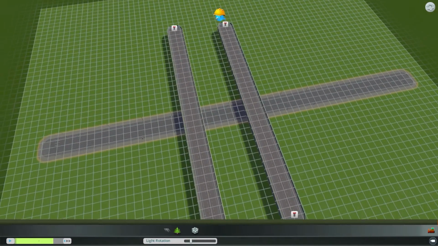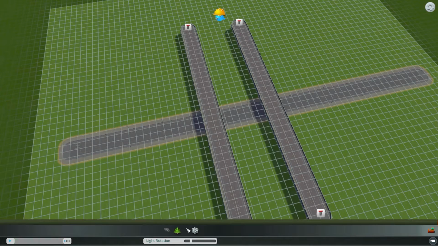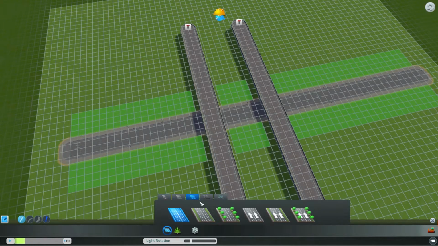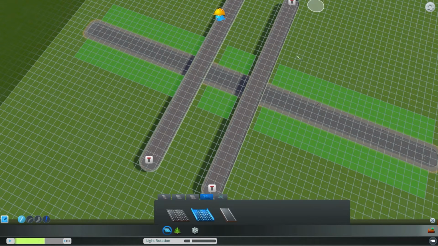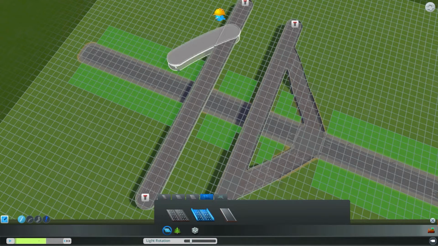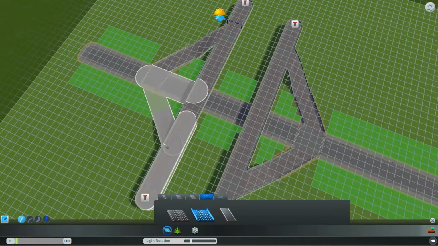So now, what we can do is set up ramps going on and off. So if this is going in this direction, I'm going to go ahead and set up a ramp, sort of like what we have in the city currently, and on and off. Like so.